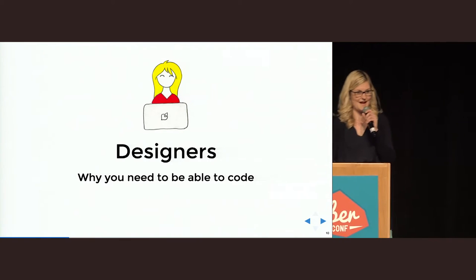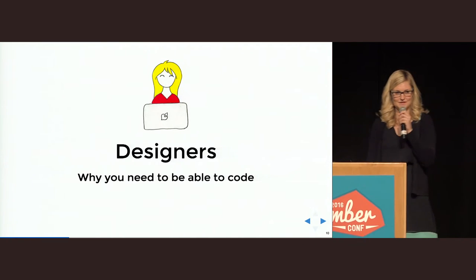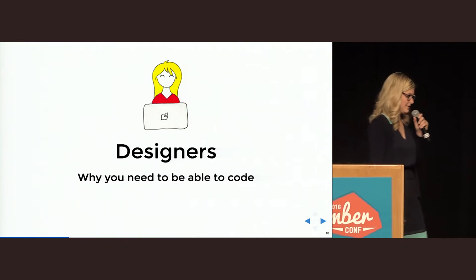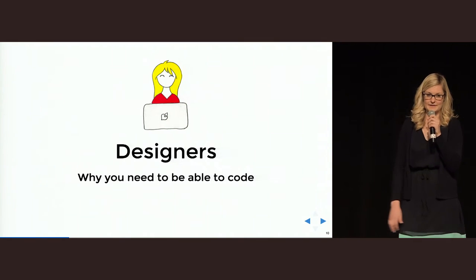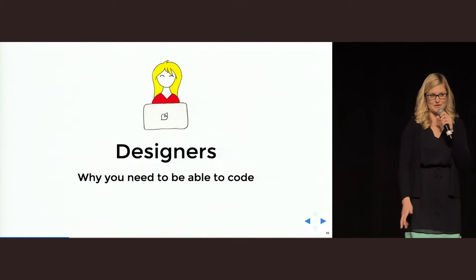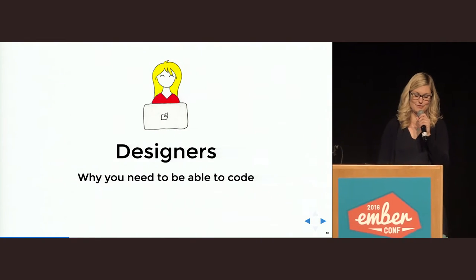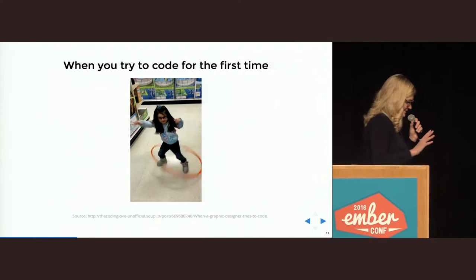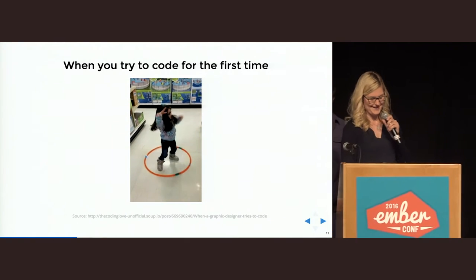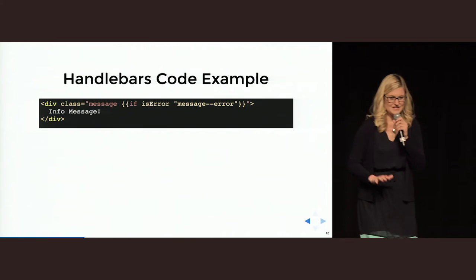Of course, this kind of workflow requires designers — and I include myself — to write valid and meaningful HTML and CSS. We think this is really important, because when you're able to write valid and meaningful HTML and CSS as a designer, it's much less likely that you create a design which is hard or impossible to implement. Regarding Ember apps, we propose that the designer is also able to write Handlebars templates. When you have a basic understanding of HTML, learning Handlebars is not that hard.